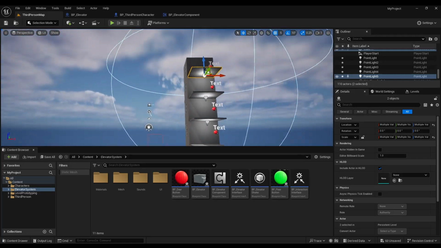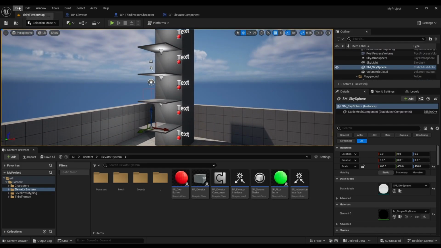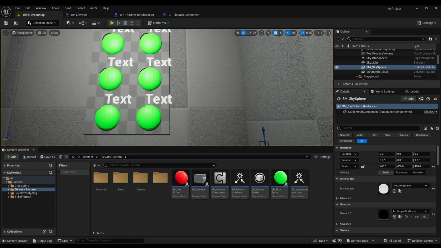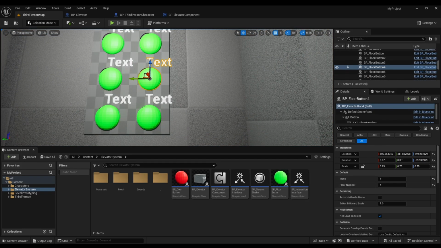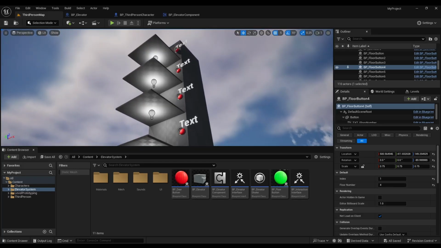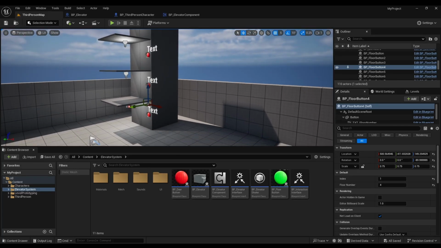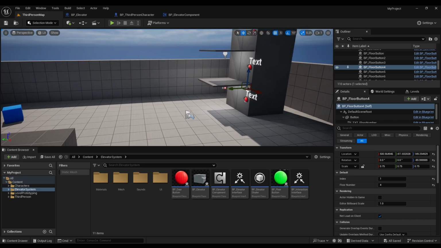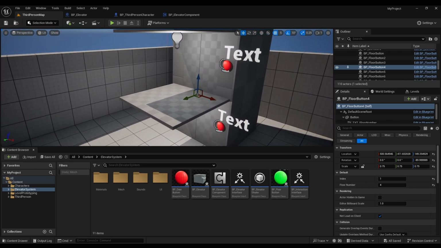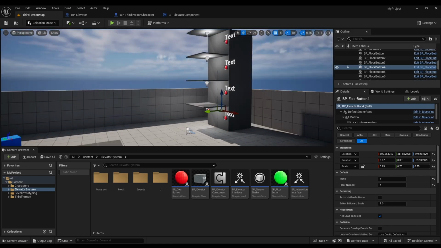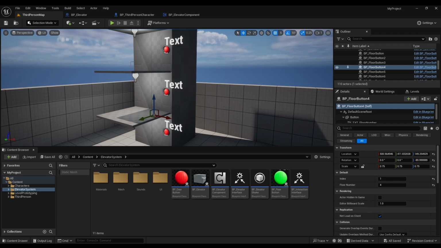All right. Save all. Now here comes the tedious part. We can leave the floor numbers here. They can stay exactly the same over here on floor number. However, we need to change the index of every floor to be 2, 3, 4, 5, and 6. That's the only way it will work. This is the difficult part, because it's just a little tedious changing out. In the future, I'm sure I can figure out a way that they will automatically set their own index depending on if they're on top of another elevator, but for now, this is what we're going to deal with.